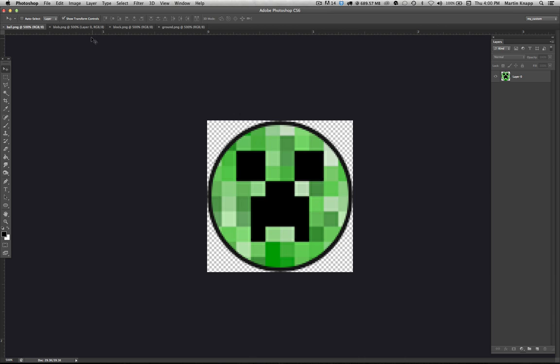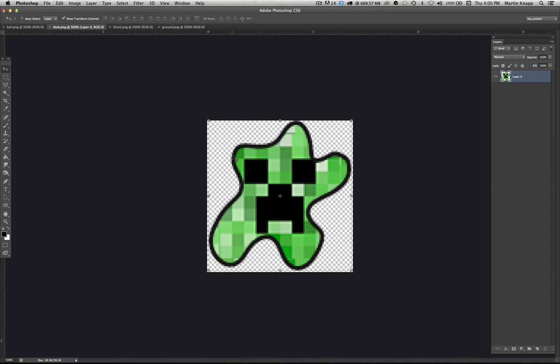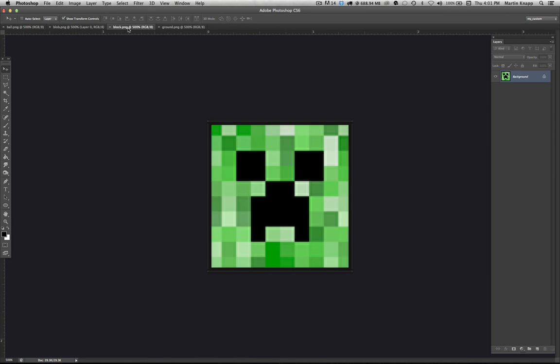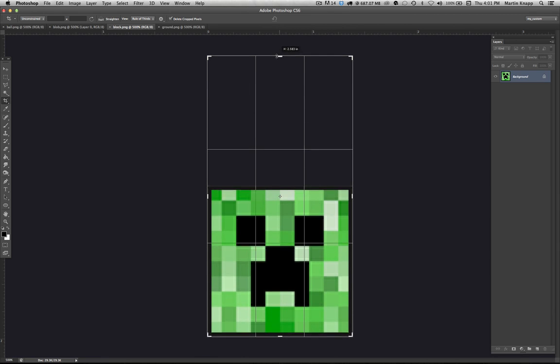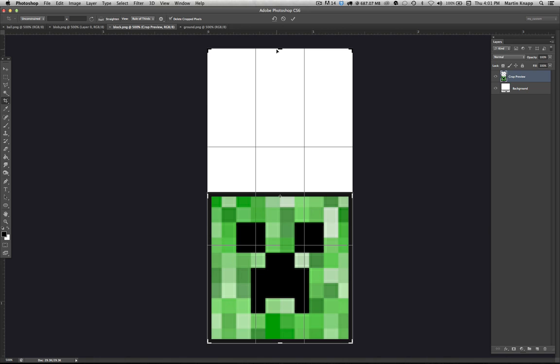So what I'm trying to point out is GameSalad is only going to pay attention to the bounding box of the image. GameSalad cannot see the pixels inside the image. It only knows that there's a bounding box here. To make this even more clear, let me go to our block actor here, and I'm just going to crop this image. So again, I'm just adding a lot of extra space above our little block guy's head here.